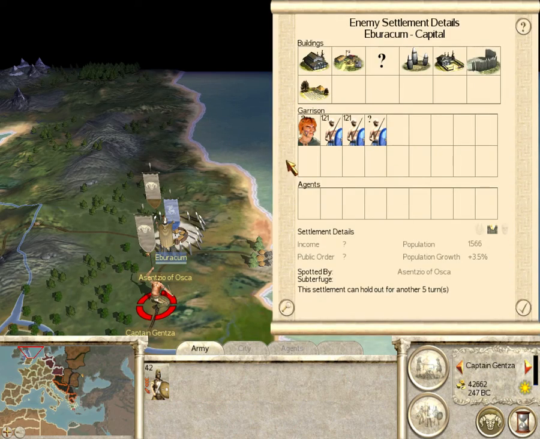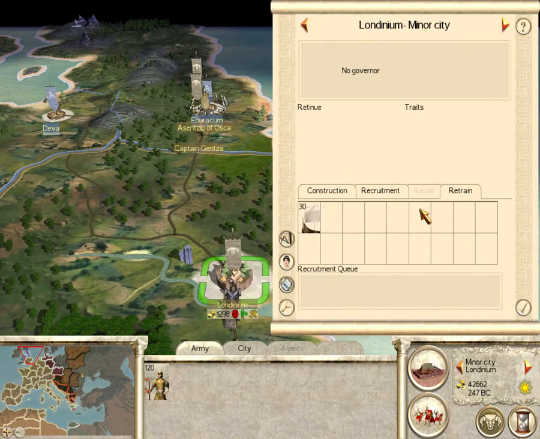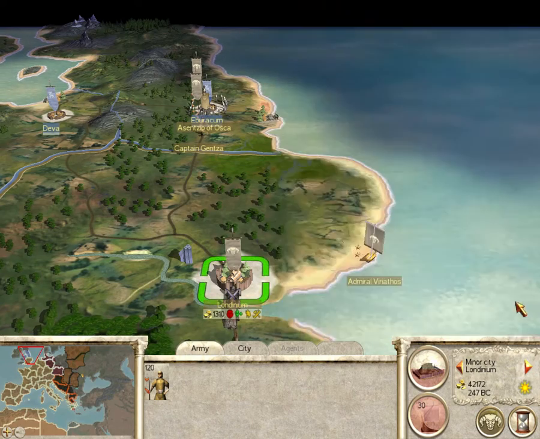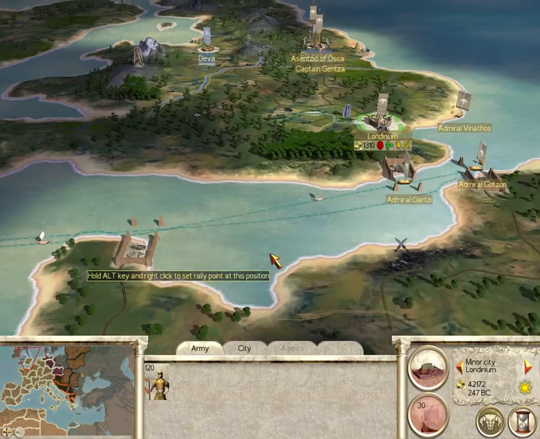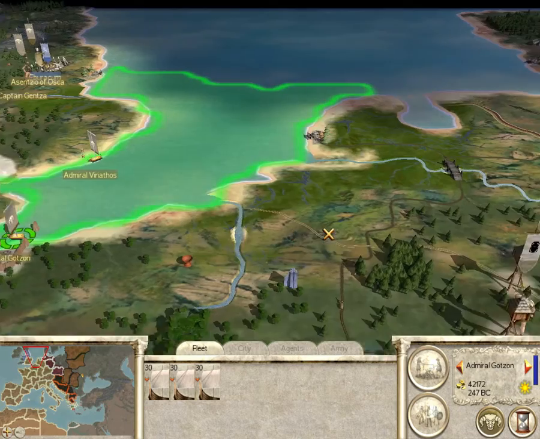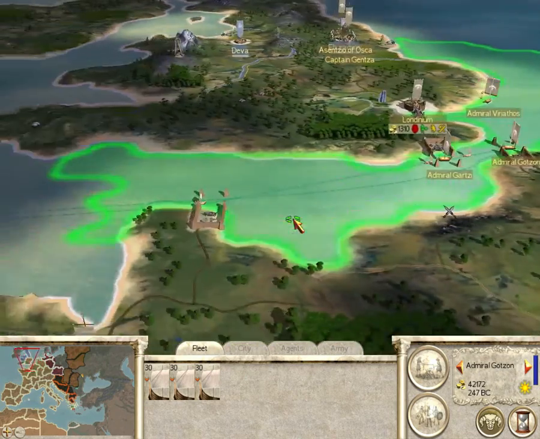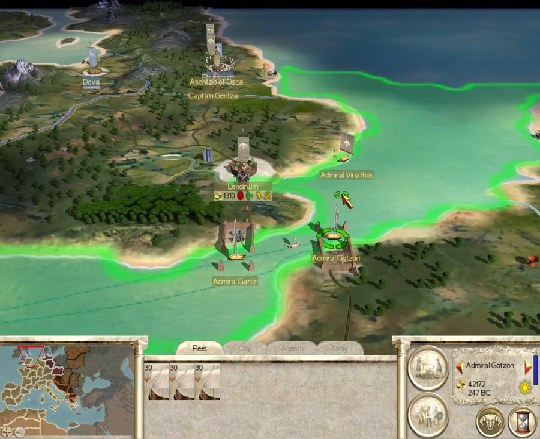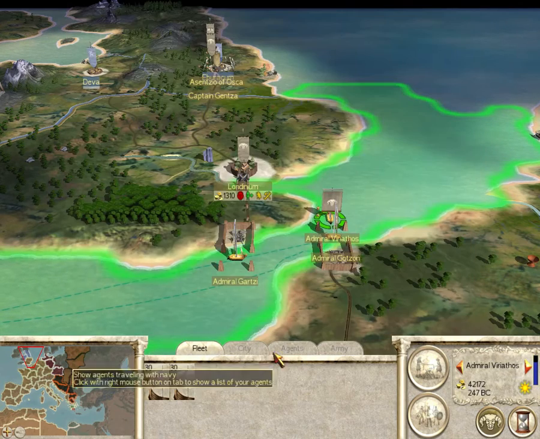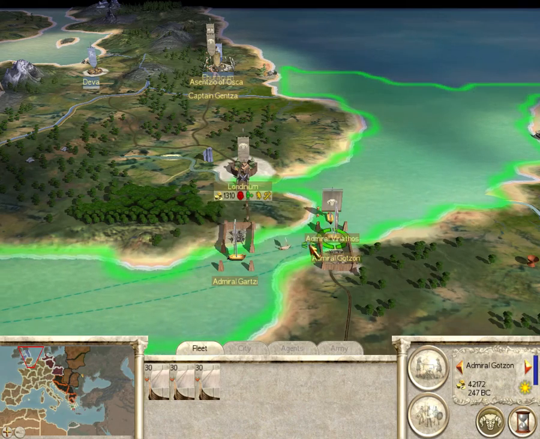Push the ram. Could recruit some infantry, probably not a bad idea. I guess I should have done that last turn, but I wasn't thinking about being super efficient. I don't think there's any reason. Well, there's boats ready. Ready to sail.